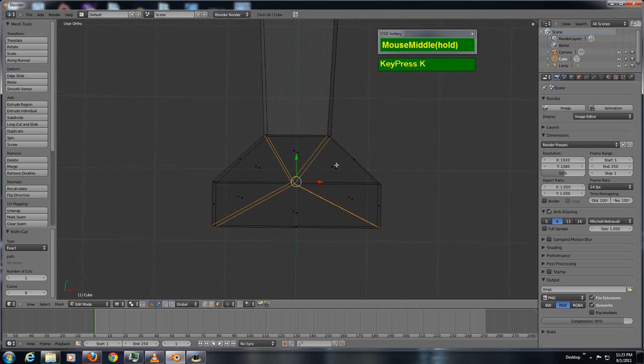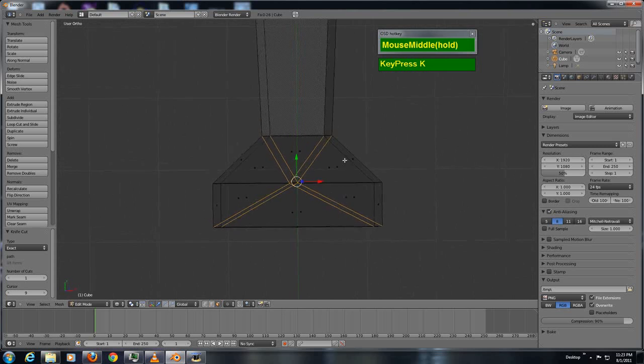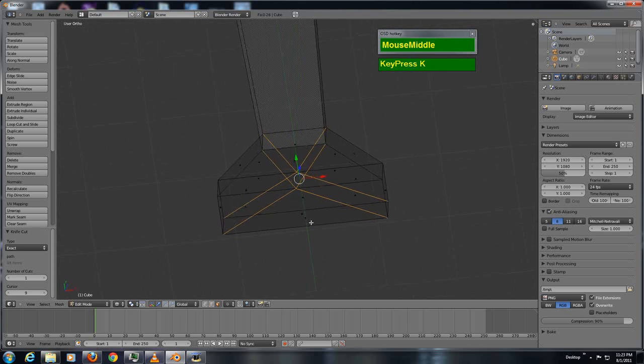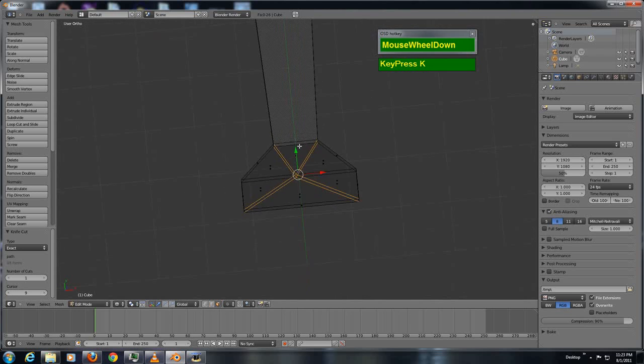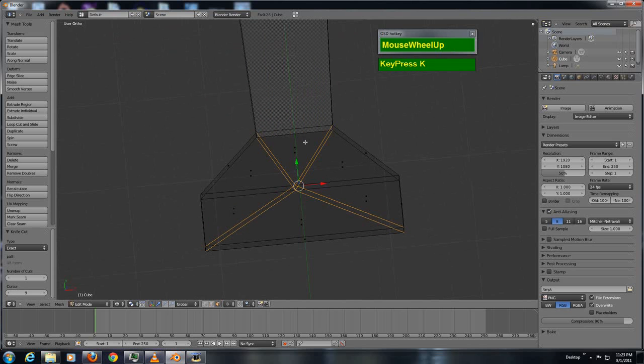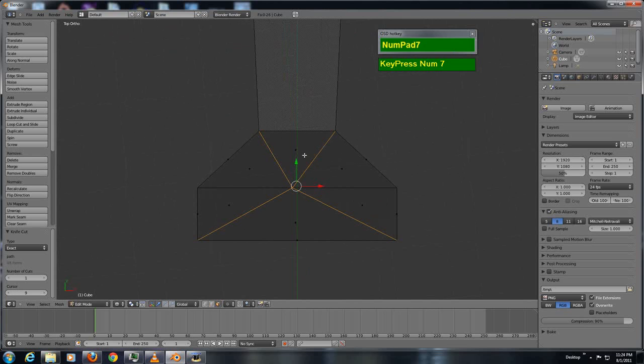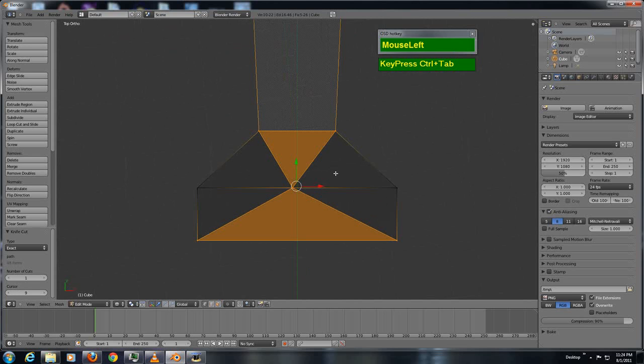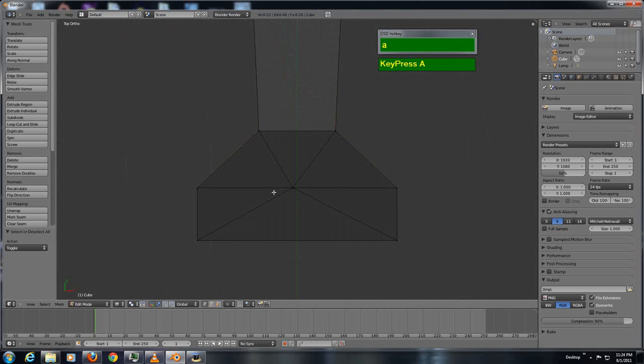Alright, so now I have triangular faces, and if I were to insert an edge loop across here, it will not cut all the way across the fork. So I'm going to go back to my top view again. I'm going to switch over to vertex view. I'm going to press A to deselect. I'm going to select these central faces, and I'm just going to move them until they're right at the center.